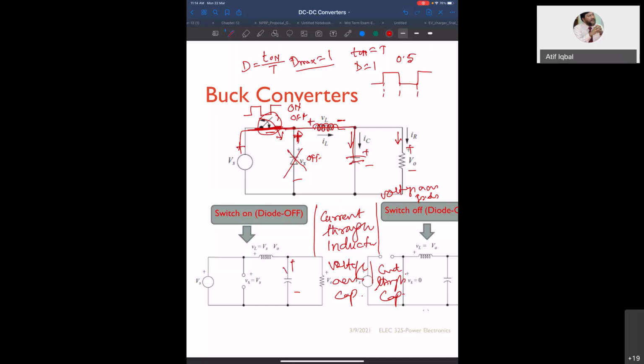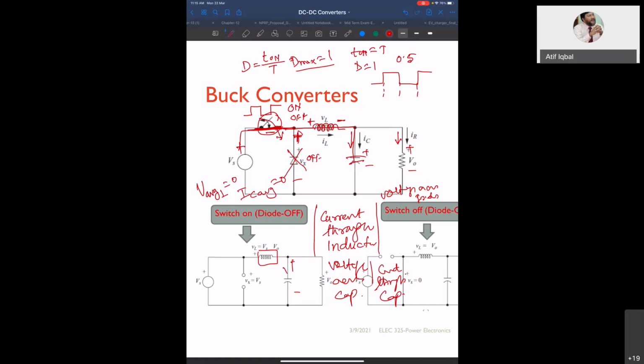And you have to understand some basic things: the average voltage across the inductor is always 0, and the average current through the capacitor is always 0. So these points you should understand, and then you can analyze the circuit. It is a very simple circuit. You have one switch, and either the switch will be on or off. Now, what happens to the inductor voltage and current, capacitor voltage and current when the switch is on, and what happens when the switch is off? That is all you have to look into when you are analyzing any DC-DC converter.